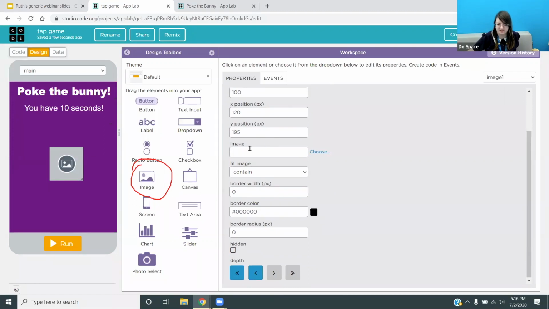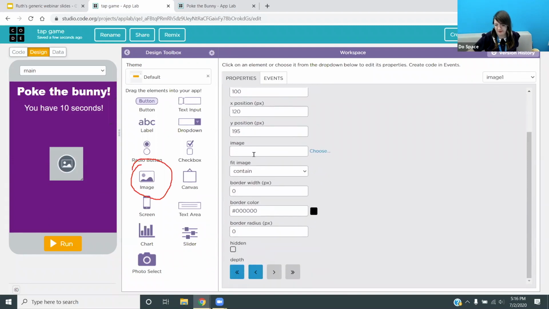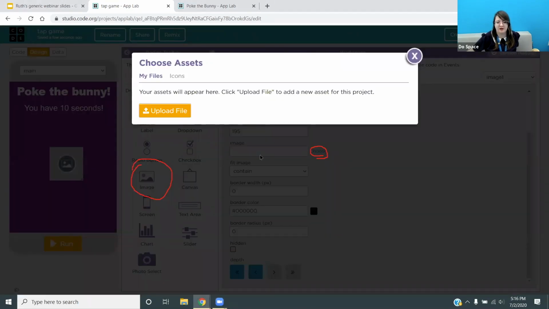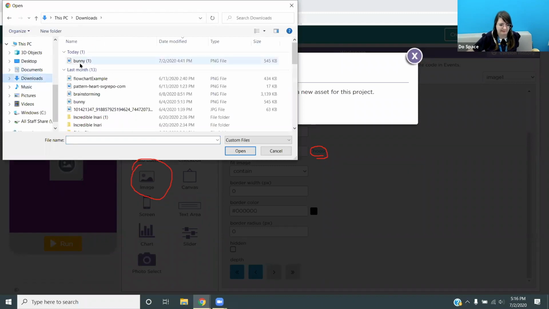And there's this little box in properties. Once you grab image in, scroll down a little bit. There's a thing that says image, and next to it, it says choose. That's the button you want to click. Click right here, choose, and then you get an option to upload your own icons. So an upload or files, and click upload. I believe mine's under downloads. There it is.